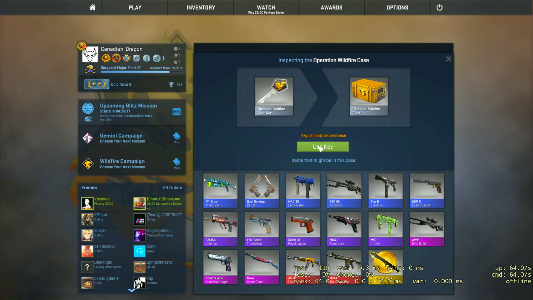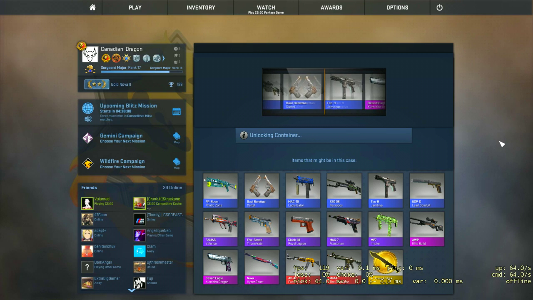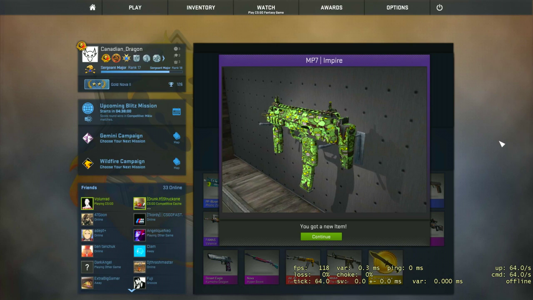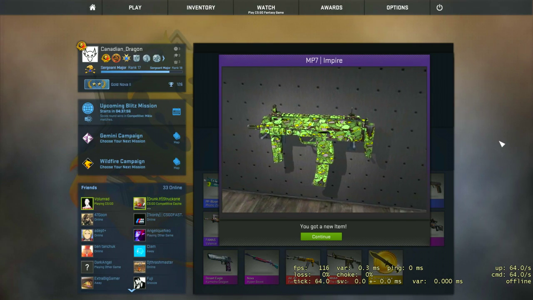All right. Countdown. And a 3, 2, 1, spin it. Give me something good. Give me something good. Give me something good. Are you kidding me? What? Oh! Did you just get a knife? I just got an Op Elite Build. Yes! I got an Op Elite Build. Heck yeah, man. And I get to keep it, too.